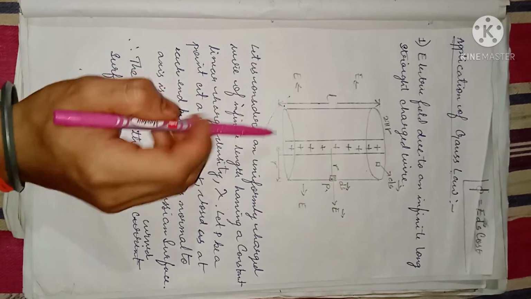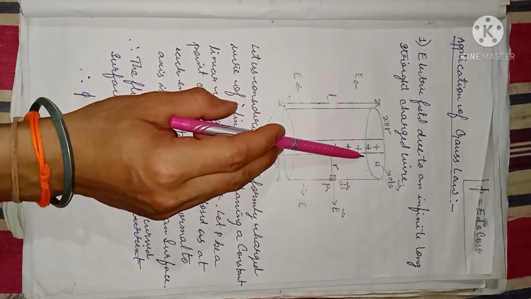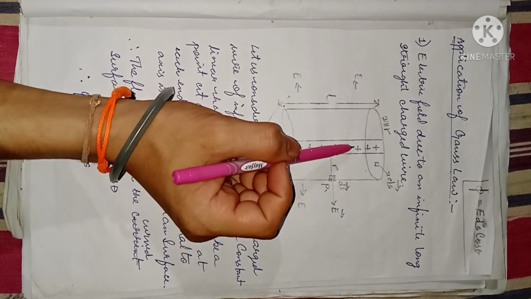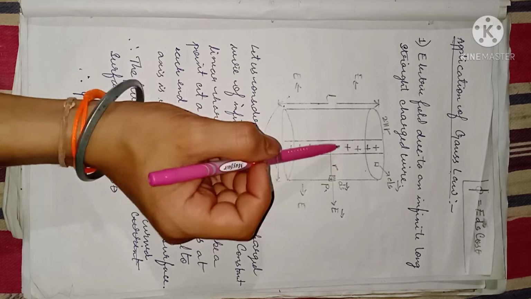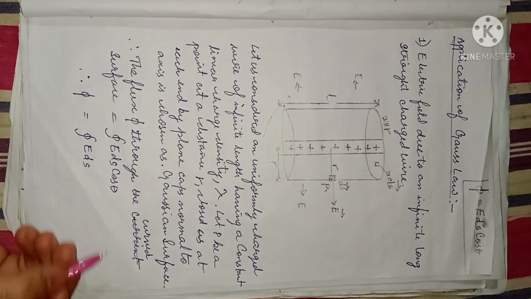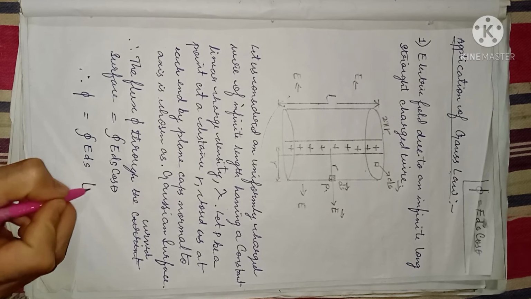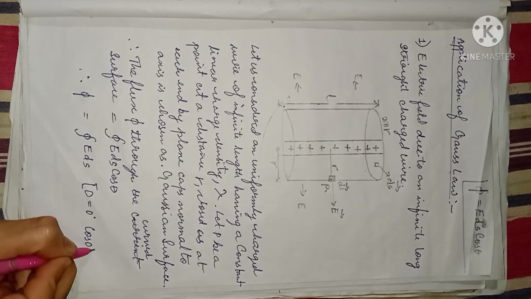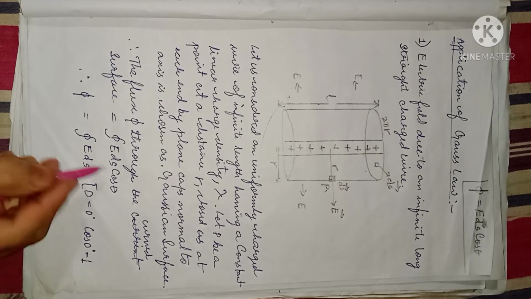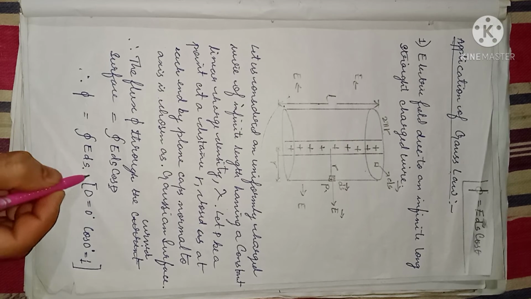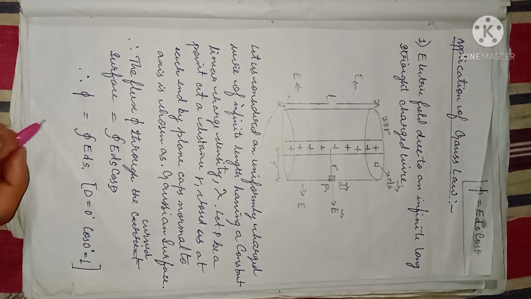Now here, what is the value of theta? Since they are acting on a parallel line, from the concept of class 11, theta equals 0. Theta is equal to 0 degrees, then cos 0 degrees will be equal to 1. Cos 0 degrees is equal to 1. So you can write 1 here, or simply leave it.